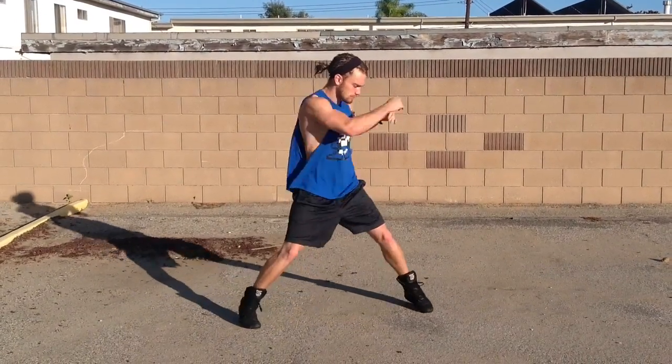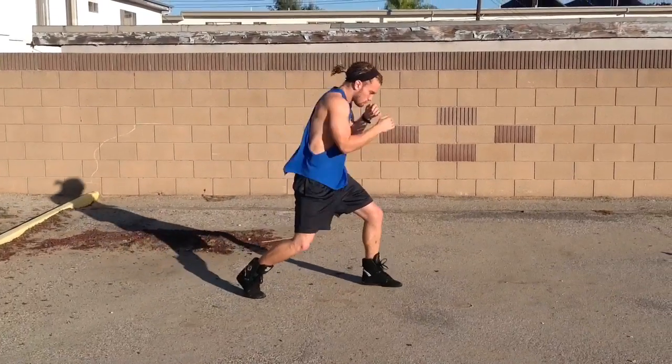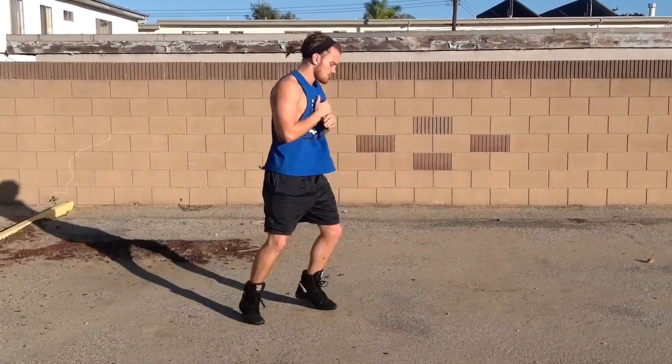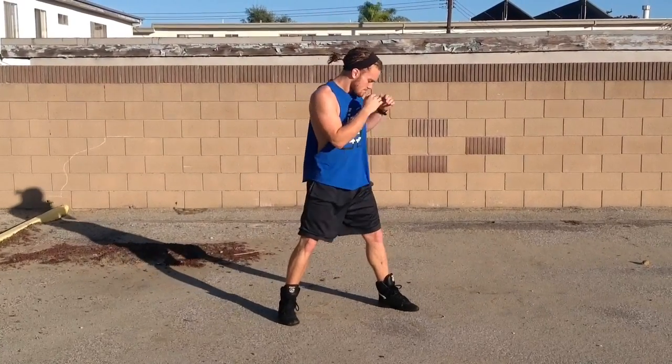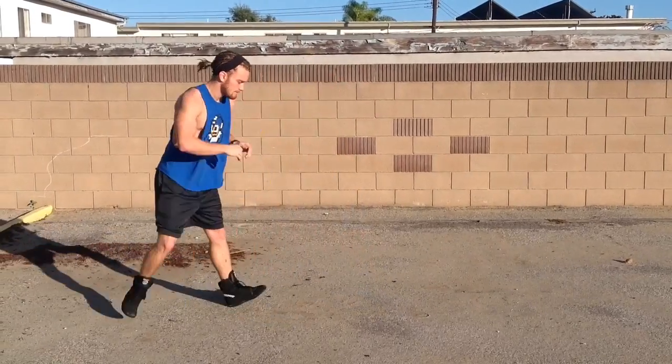So in this video, we're talking about footwork. This is the first of a two-part series. The second part is going to be more drills. Today's just talking about the fundamentals: why it's important, balance, stepping and pivoting, creating angles. All right, so if you think you know everything there is to know about footwork, watch the video anyway. You might learn something.